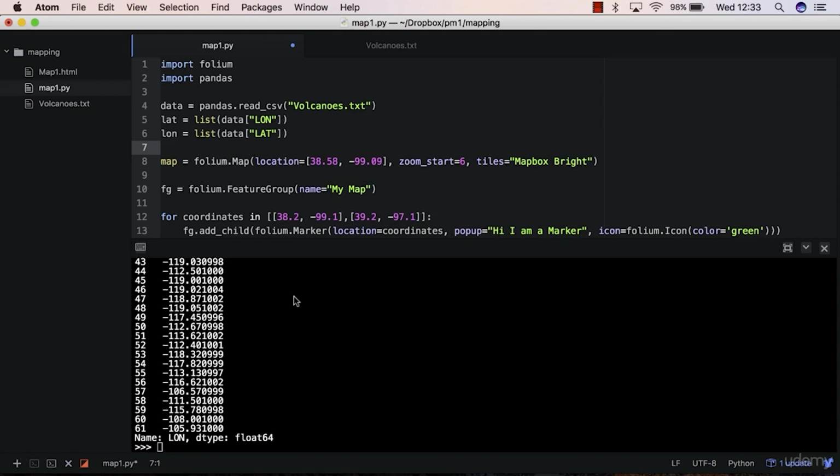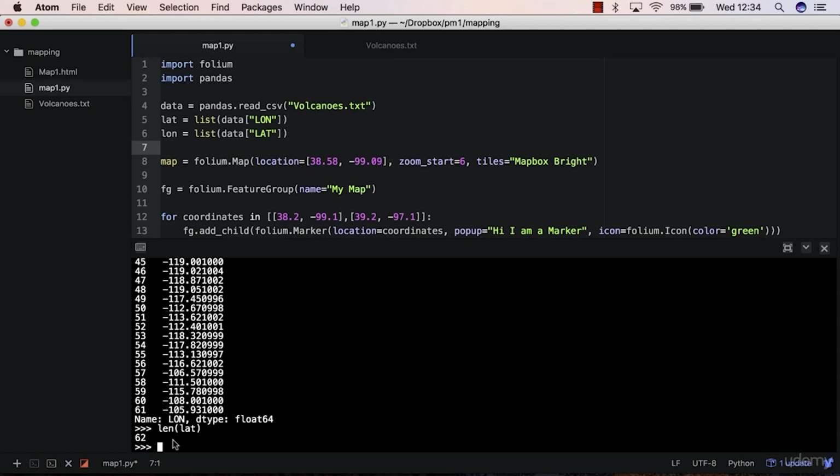So now we need to be careful here on how we iterate through these two lists, because what we have is two lists, and each of them has 62 items. You can check that using len, down here, lat. So it has 62 items, and the same goes for the longitude list.